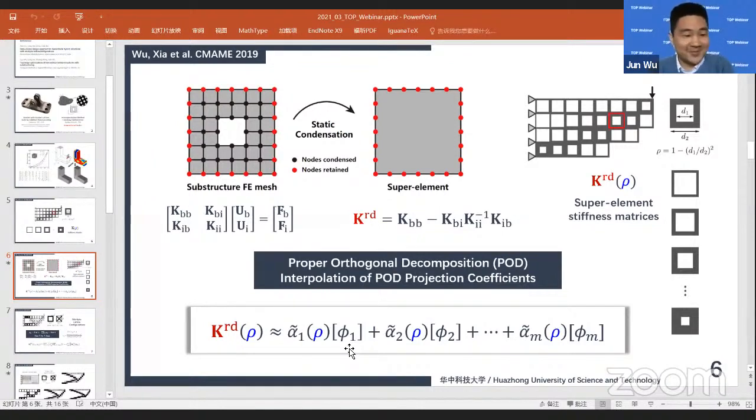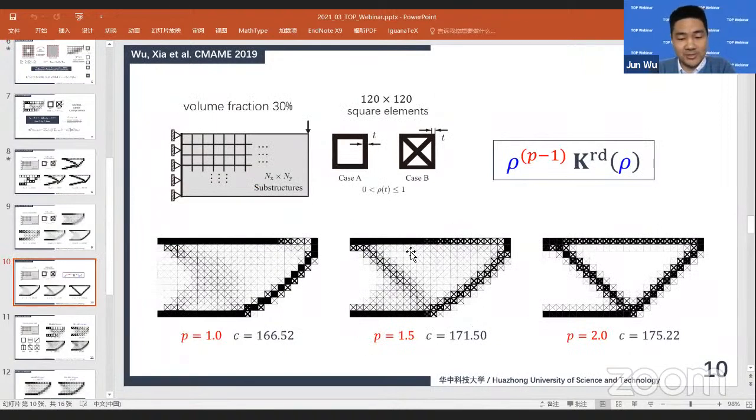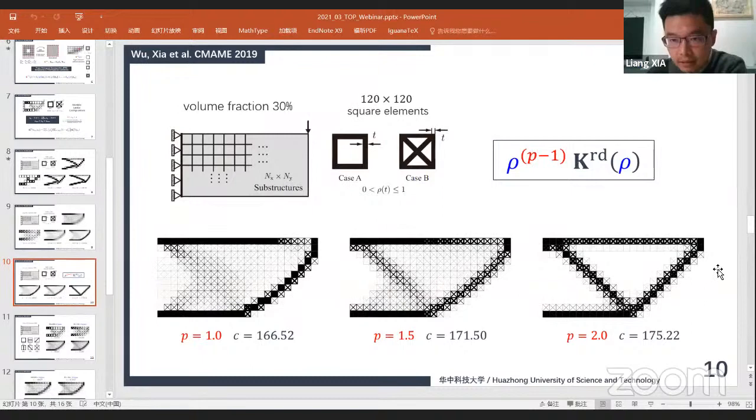Jun, you want to ask a question? Yes, I have a question about slide page 10. On page 10, you made a comparison between these three different designs. I'm wondering, when you do this comparison of the compliance, which stiffness matrix do you use? Does the stiffness matrix also depend on the penalty term you used? Yes. They are evaluated with different stiffness interpolations of the same density value. When P is 1, this one is the exact result. When P is 2, yes, I didn't think about it. I thought all variables attained almost the upper bound, but it's different. It's not almost, it's exactly 1.